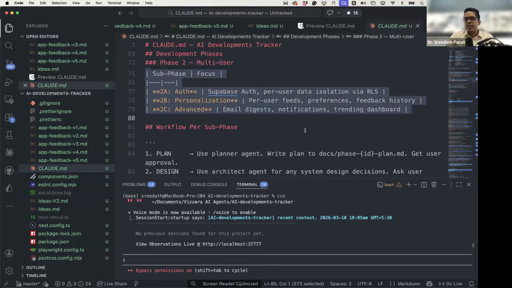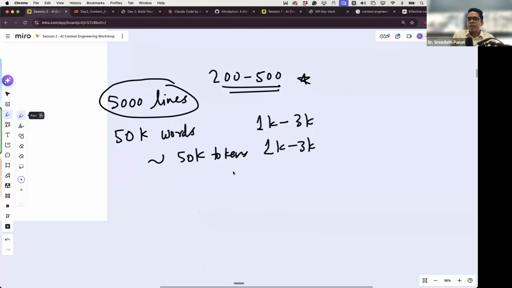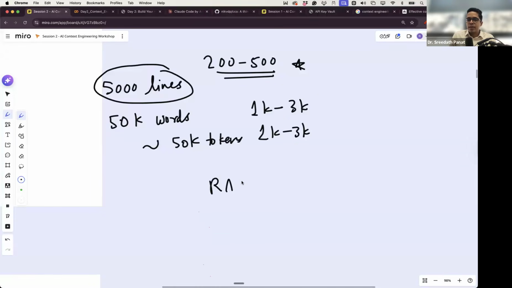So what is usually done, to pick the relevant sections from Claude.md, is that we can use RAG. Claude.md is converted into chunks, the chunks are converted into vectors and stored in a vector database. Then the user query, along with the rest of the context, is converted into vectors, and those vectors are compared against the embedded vectors. Relevant chunks from the Claude.md are fetched and passed into the final context. That is if you want to use RAG.